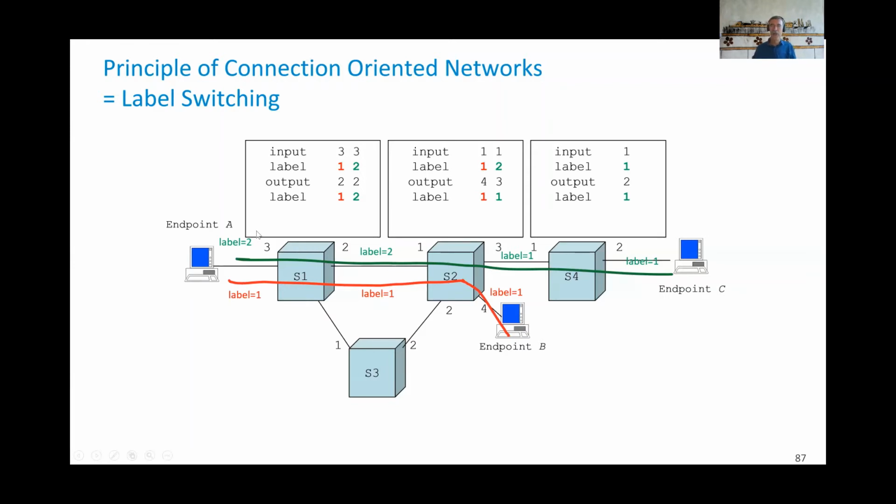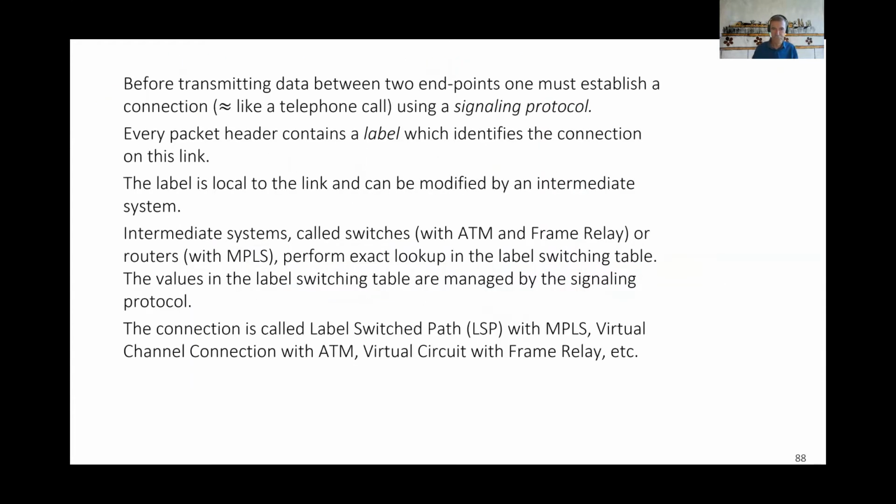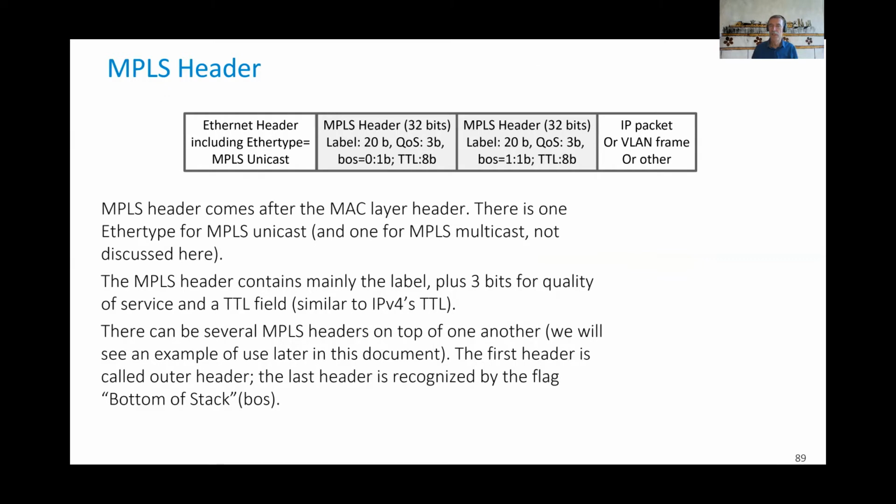This is called signaling because this is similar to what happens in a telephone network. If A wants to talk to B over the telephone in the old days of circuit switching telephones, then you needed to call someone by dialing the numbers, and the calling caused the circuits to be switched in all the boxes. So that's the analogy. That's where it comes from. It existed in a number of varieties. Today, the only technology that uses this principle is called MPLS. We will see in an example why this is interesting.